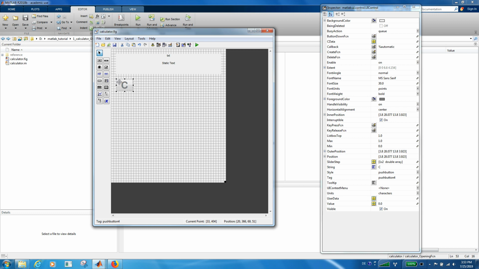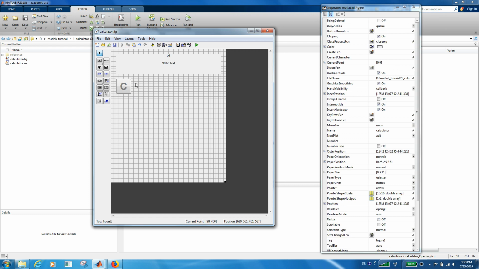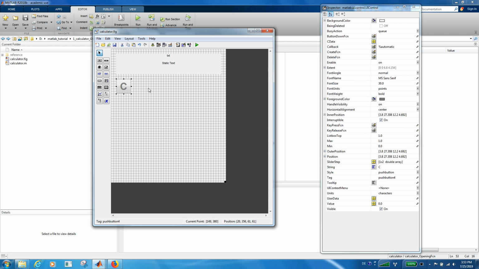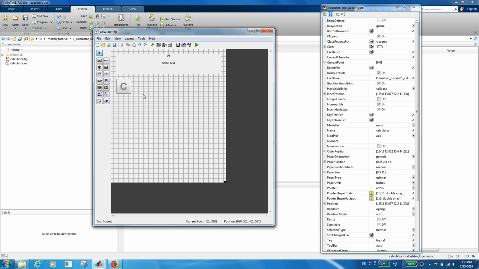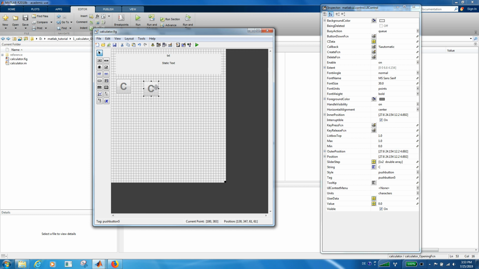And then we resize it to be 6 by 6, so now it's like 5. So we increase the height by 1 grid, and 1, 2, 3, and then decrease a little bit to 6. Okay, so now it's 6 by 6, and then we can copy and paste this button so that everything is consistent. Yeah, so just Control C and Control V.